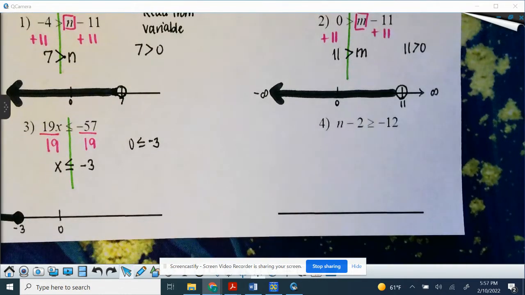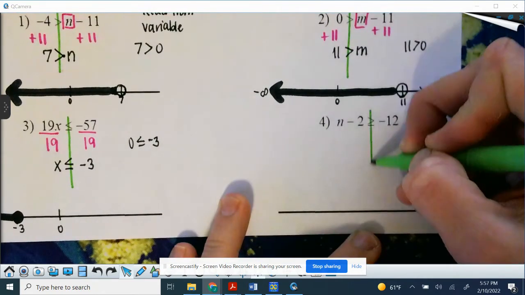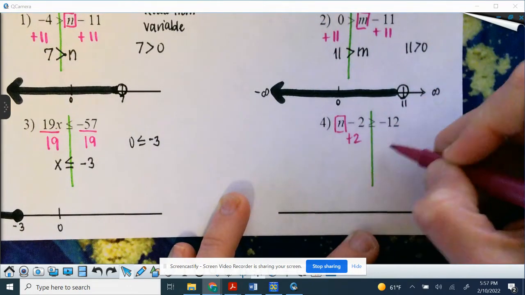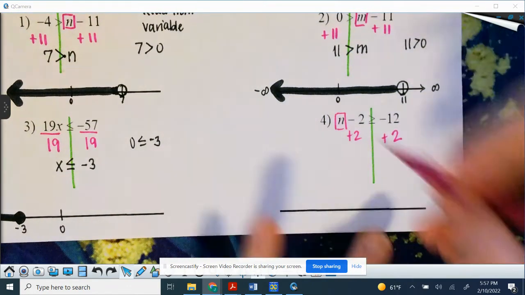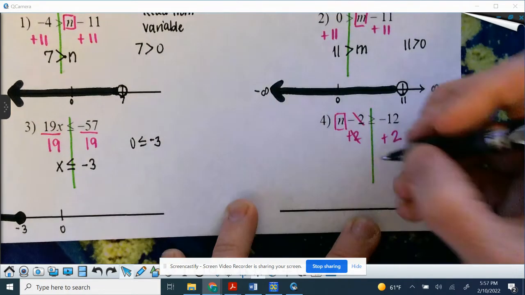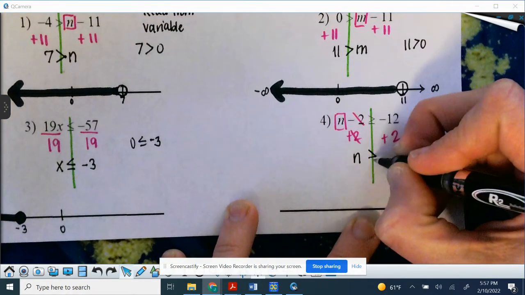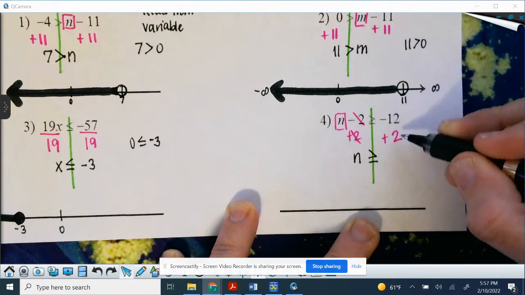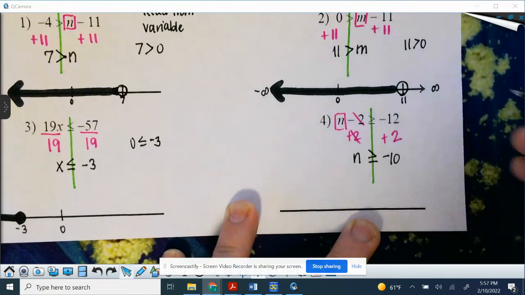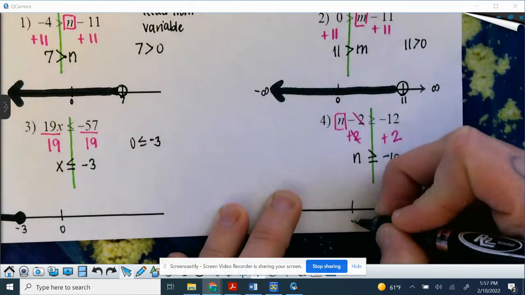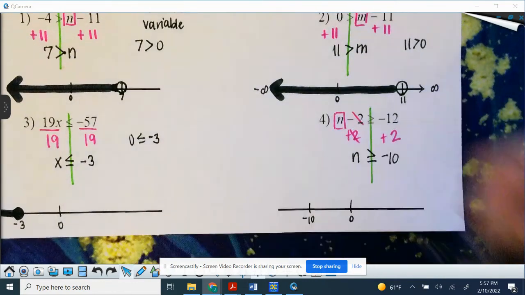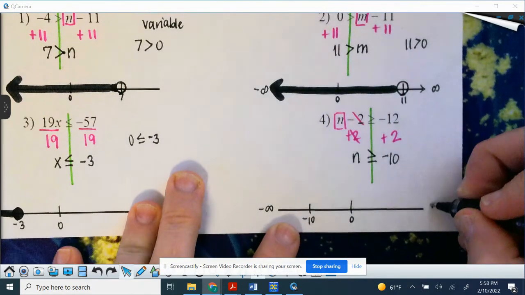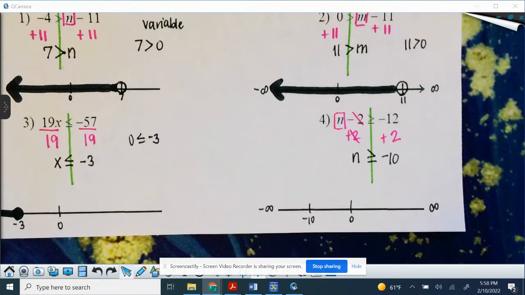Number 4, great divide. Variables on the side most of you like again. So we have n. We're going to add 2 to both sides. So if I add 2, these 2's go away. If you remember from our equations from last week and earlier in the week, n is greater than or equal to, if I owe you $12, so you're in the hole $12, -12, and pay you 2, I'm going to owe you -10. So I'm going to put my 0, and my -10 I know is going to be to the left of 0, because that's where our negatives go, because again, negative infinity is over here, all the numbers negative, and positive infinity is on the right, all the numbers positive relative to 0.